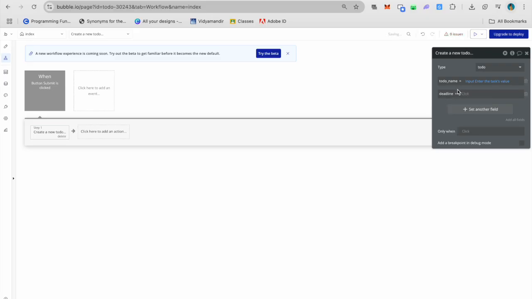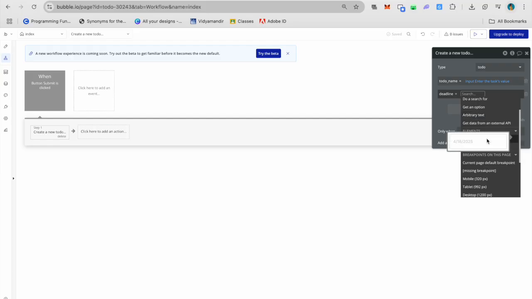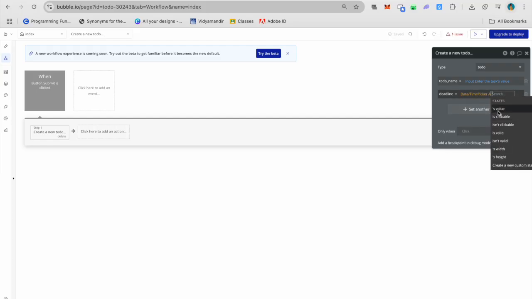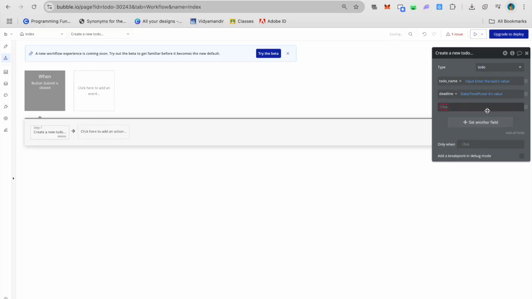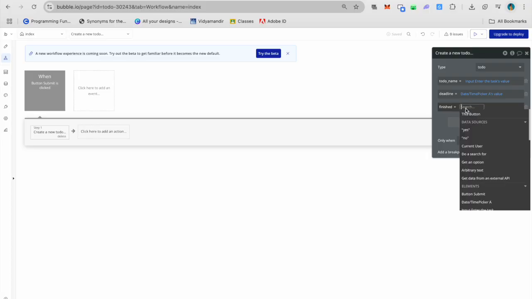Now you want to set another field. We want to say what is the deadline of this task. The deadline of this task is what we get from the user from the date time picker and its value. And we want one last thing. We want to know from the user if the task is finished or no. So here, we are not getting this value from the user. So what we can do is we can set a default value no, because since I'm creating this task, when I click on submit, I'm adding a to do, so the task is obviously not done yet. So that is why the finish would of course be no at this stage. Later on we can ask the user to cross this to do and then we will make this finish to yes. So let's click on no here.